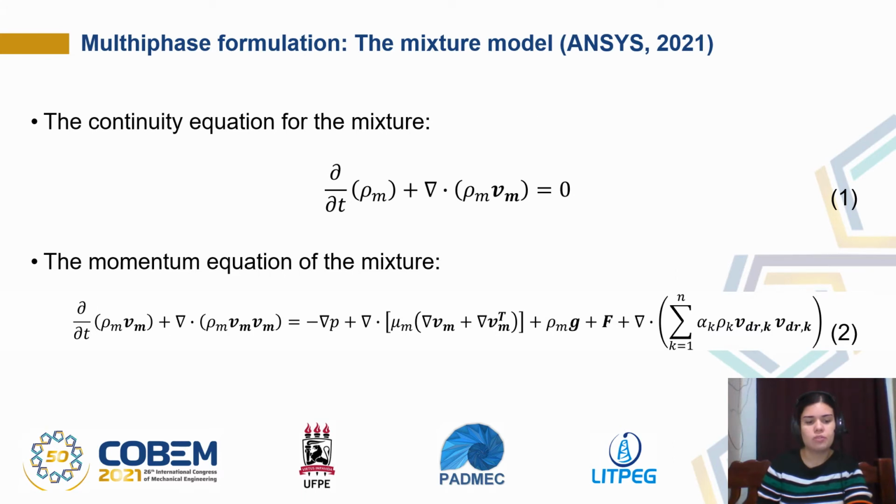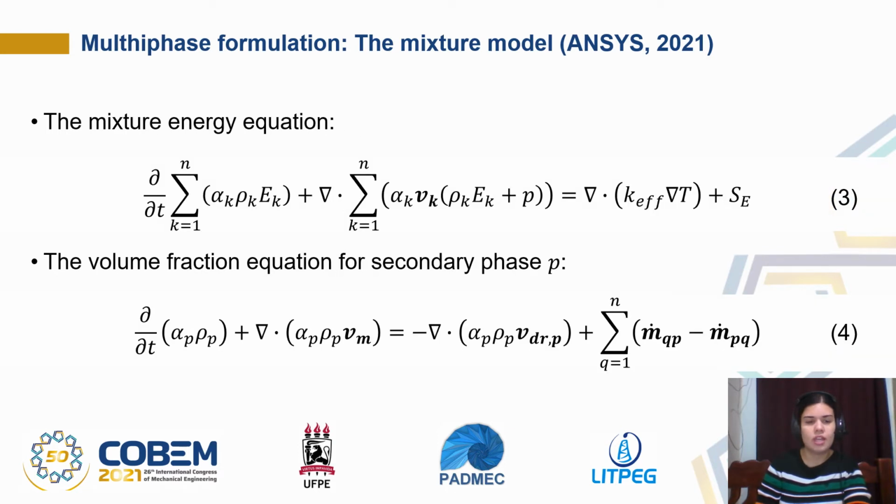The multi-phase formulation was performed using the mixture model, which is a simplification of the Eulerian model based on the assumption that the Stokes number is much smaller than 1. In this model, we solve the continuity equation for the mixture, the momentum equation for the mixture, the mixture energy equation, and the volume fraction equation for the secondary phase.